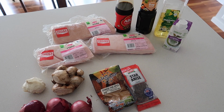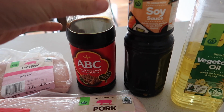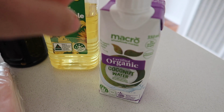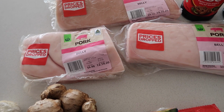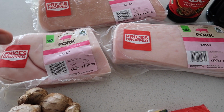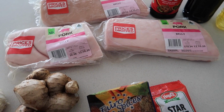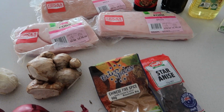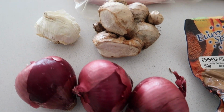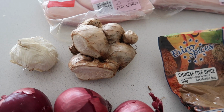So these are the ingredients that I need for the braised Asian pork belly. Let's start off at the back. I've got some sweet soy sauce, vegetable oil, and some coconut water. For the pork belly, you can do it with 1 kilo. I've got 1.6 kilo. Nicole says that if you do 2 kilos, you need to double all the other ingredients, but I'm going to go 1.6 and see if I don't need to double the ingredients. Then I've got stars, Chinese 5 spice, 3 red onions, a bulb of garlic, and a thumb knob size of ginger.